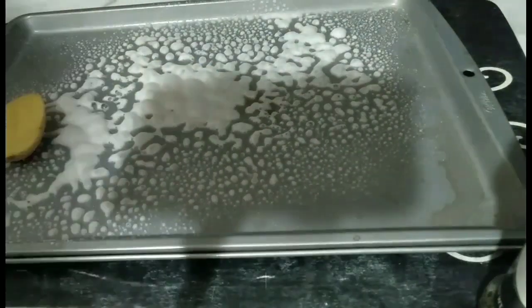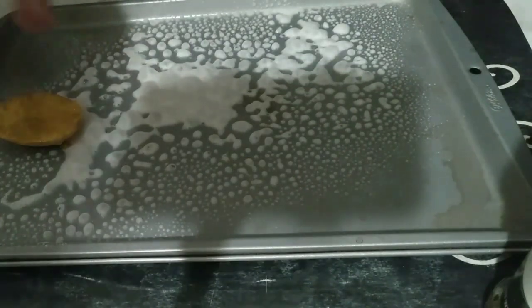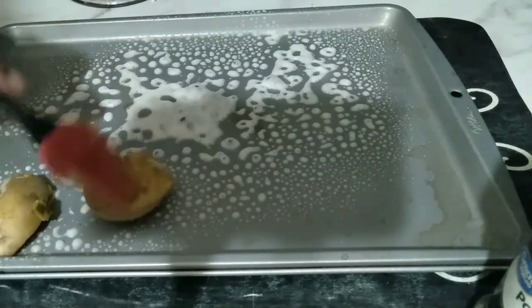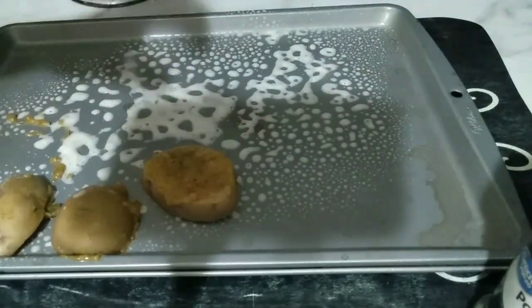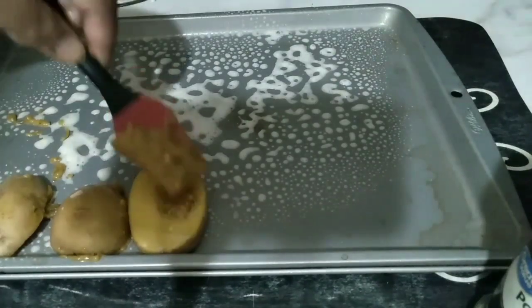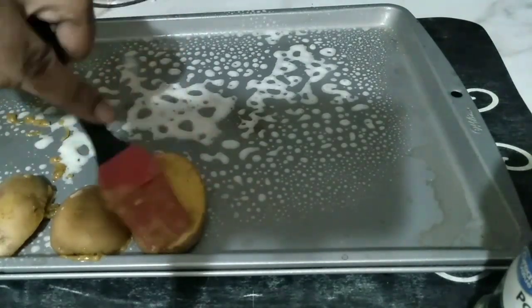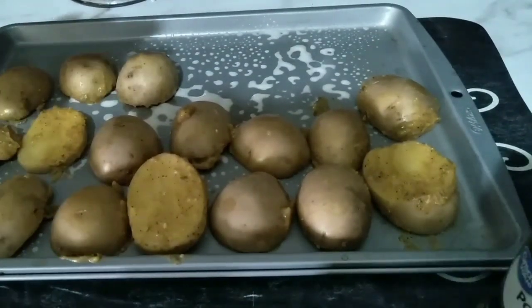I know I put butter in the sauce but I still wanted to make sure it's good. I got a brush and I'm gonna take it to rub the seasoning on the potatoes. I'm just gonna flip them on the back side. This one I had to cut like three times because I didn't cut it right. I'm gonna sprinkle it with some parmesan, but I want to brush it — not too much because I don't want it too salty, but you do want the back side to have a little flavor.